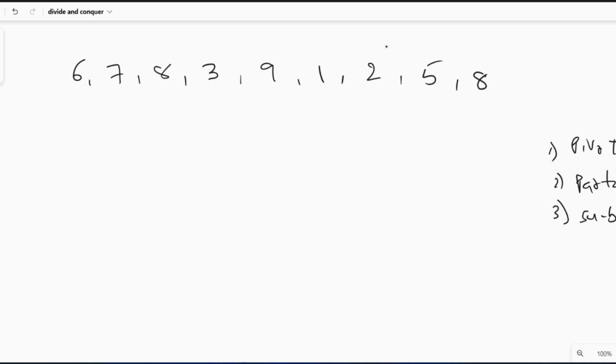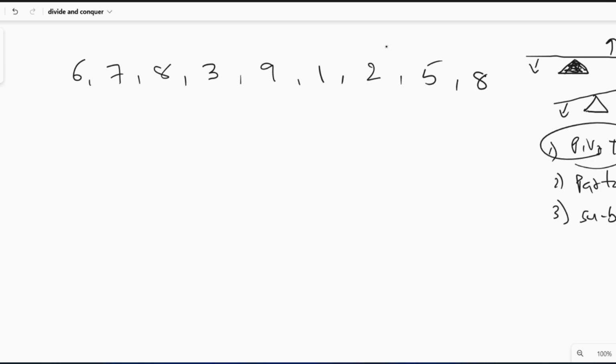A pivot, in physical form, looks like this. If you put some bar on it and the weight is more on one side, it will go down like this. If the weight is less here, it will go the other way. Like that, the pivot. So the same thing we will do.